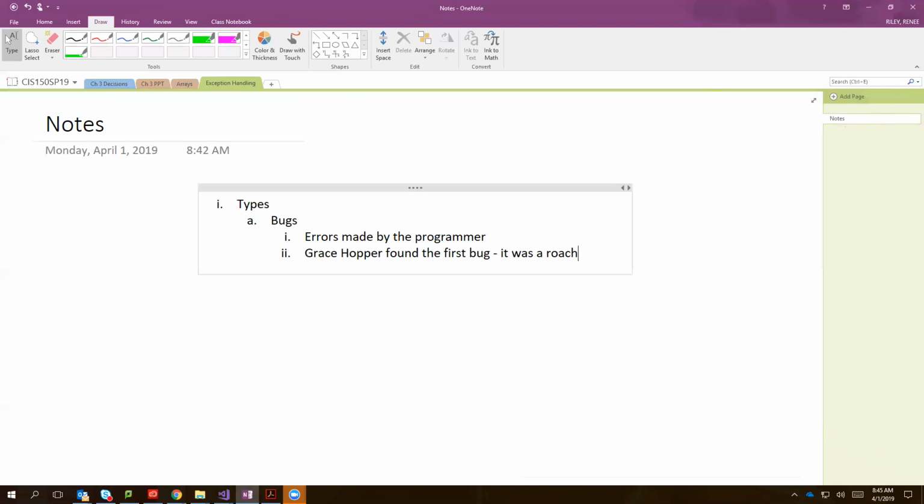Okay, so if we're talking about real bugs, we're talking about things that we should be able to fix. We take the roach out. Yeah, take the roach out. That would work. So these should be fixed. I don't know how else to say it. They should be fixed. Use the debugger. That's why we have the debugger. Now, a thing about bugs, you would not create bugs in your code intentionally. Not normally. Some people would. You know, we have all sorts of personality types. But intentionally, you would usually not.